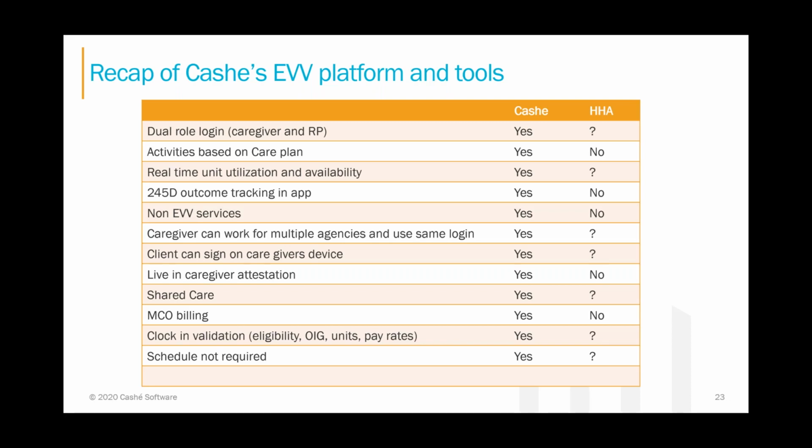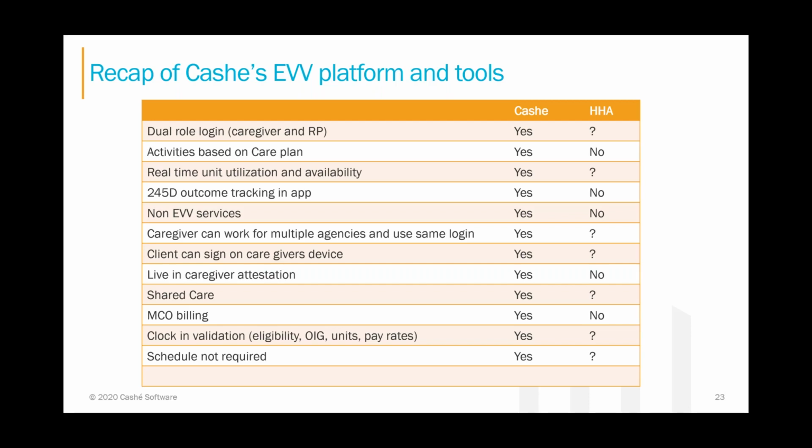Activity-based care plans. This is an important aspect. The state requires you to document the activities. For EVV purposes, you just need to clock in and clock out, but why would you want to do that on paper? Why not tie the care plan to the activities and record that and make all that electronically captured, and for audit purposes, you can go back and pull up the record. So having that activity-based care plan is important.